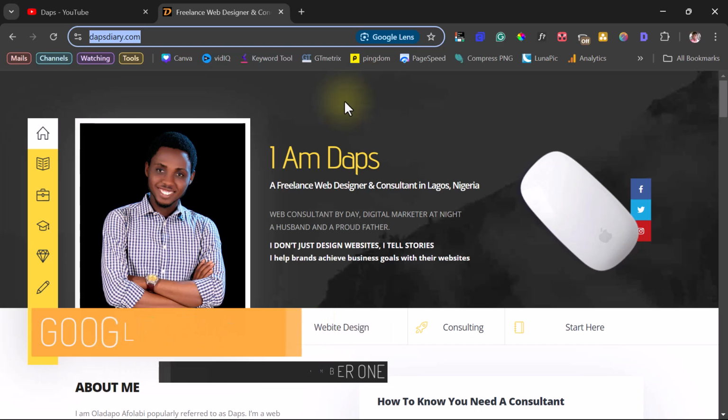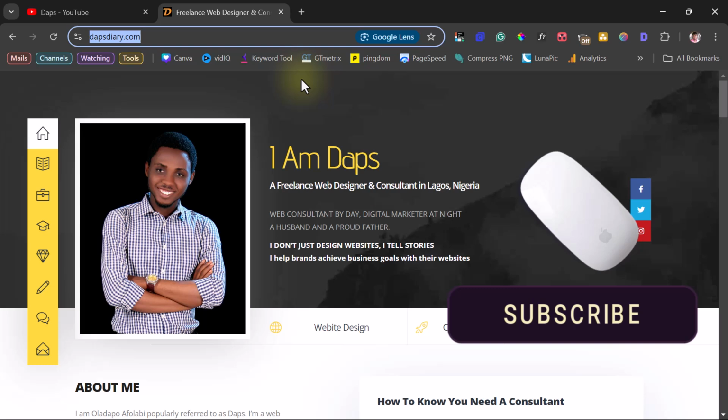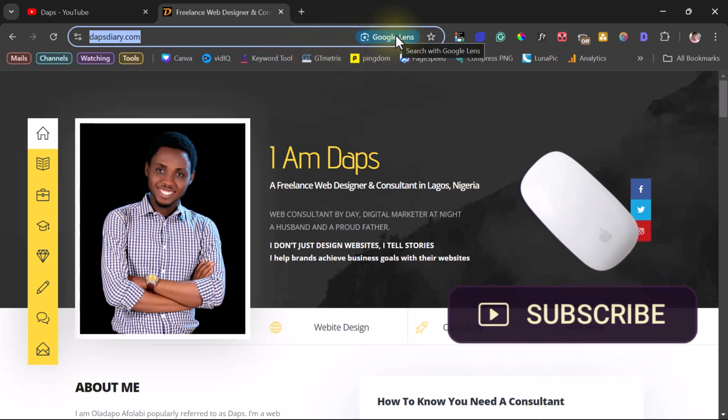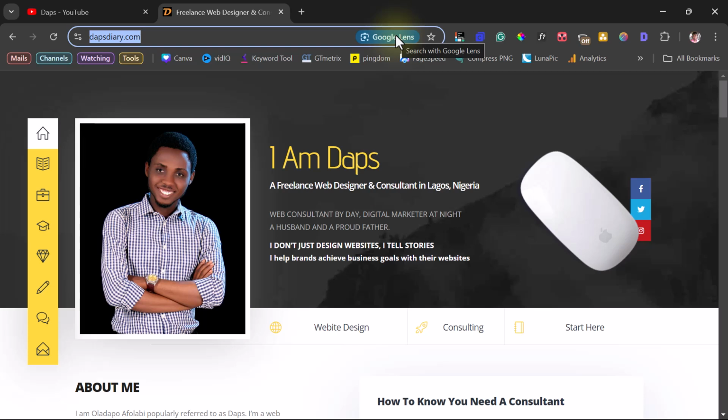If you can see on my screen right now, inside the search bar I have this option for Google Lens. Chrome just launched this update to bring Google Lens a lot closer to us. Google Lens has been around for a while, but a lot of people are not aware of it, and it's not a tool we easily get to use from day to day. So let me show you how this update has been beneficial to me in terms of my work.